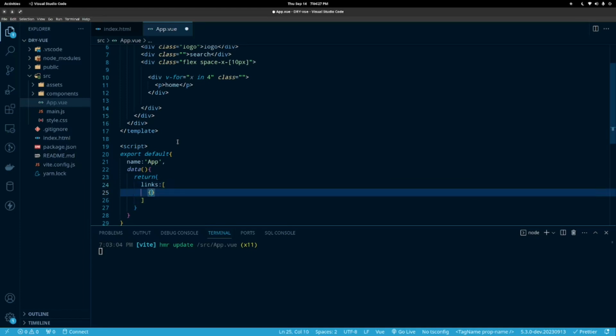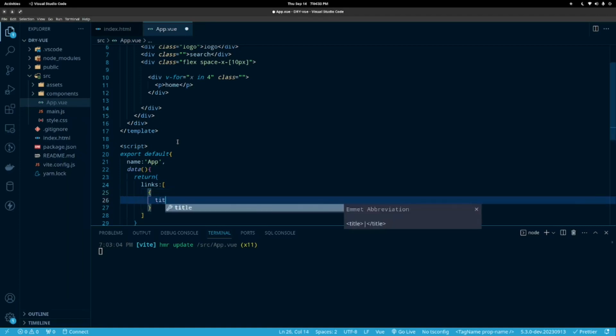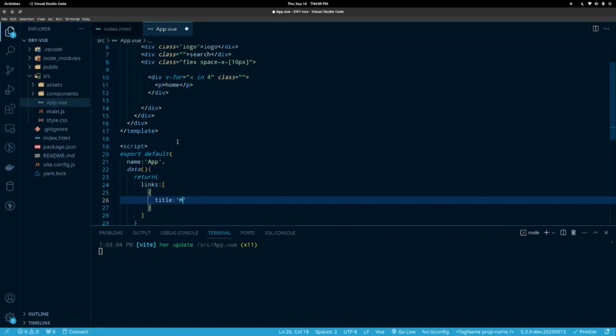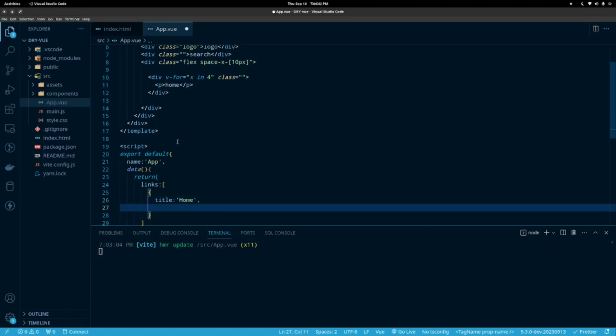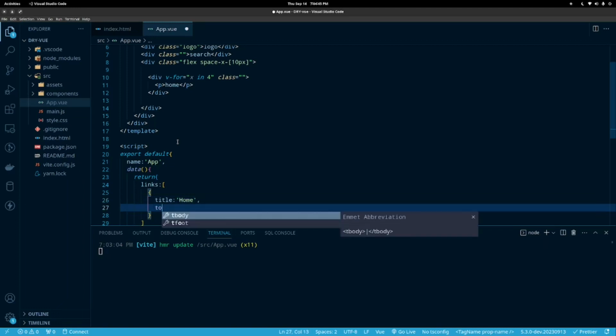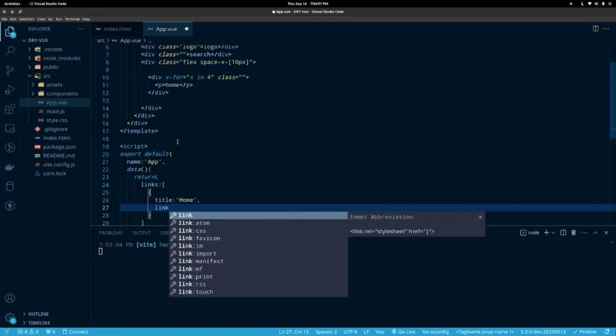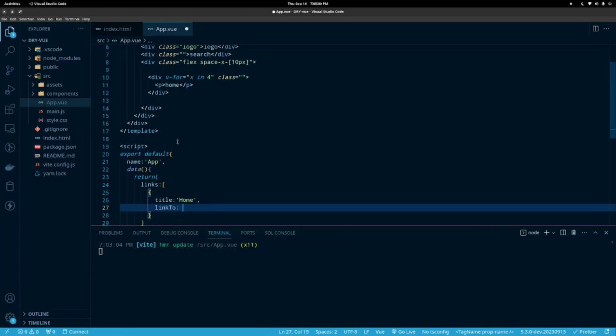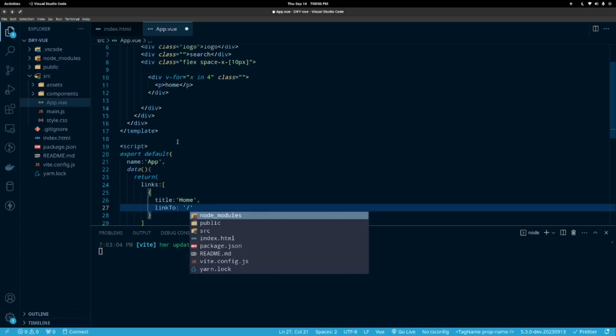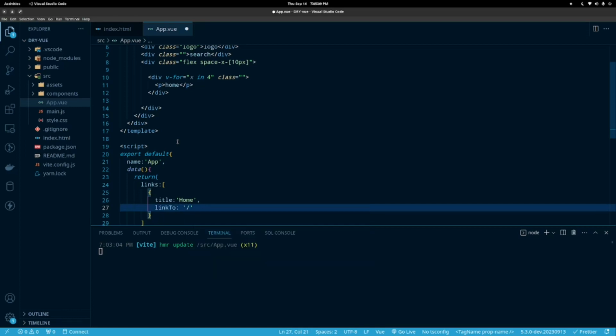Links is going to be an array that will contain a title. We'll call this home, and then would contain a to function, for instance. Let's call this link-to. There's no right or wrong way of doing this. And then this will be a path, wherever that links to.